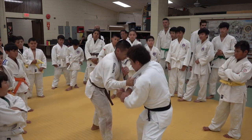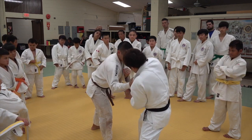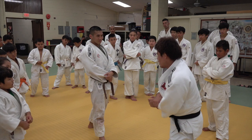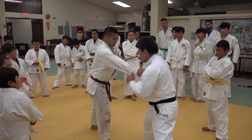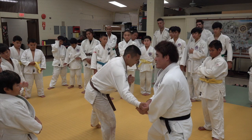Smart. Now bring up your elbow. Just bring up your elbow, okay? Just bring up your elbow and then now same as baseball. Swing your body. Swing your body and then immediately rematch your opponent like this. So, like this. Did you see that?